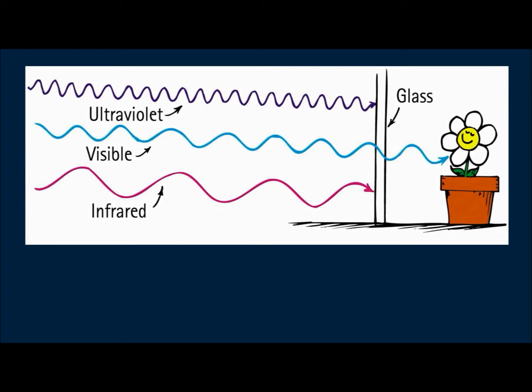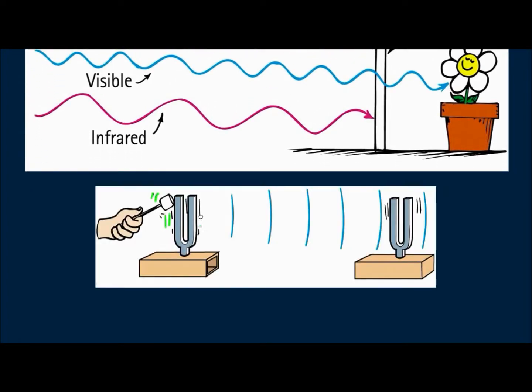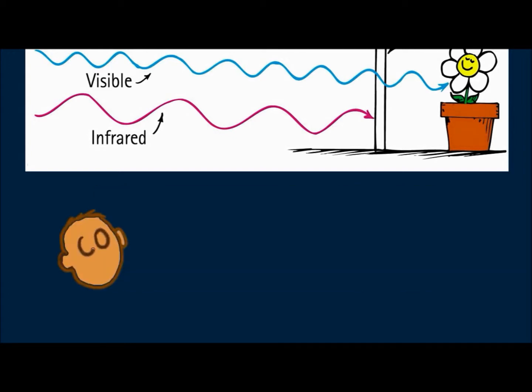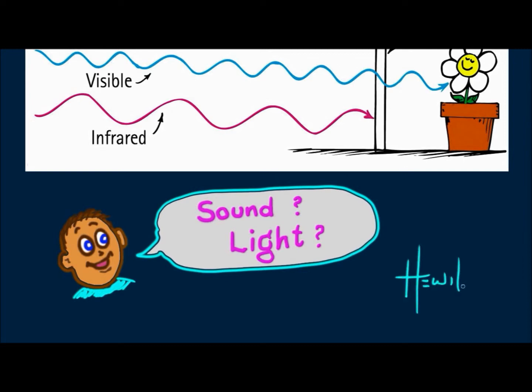I want to leave you with a question. First, notice that I use the sound of tuning forks in my explanation of light transferring energy from one place to another. Some people still confuse sound and light. So before we progress further into light, here's my question. What is the fundamental difference between a sound wave and a light wave? In their natures and in the speeds at which they travel? Until next time, good energy.